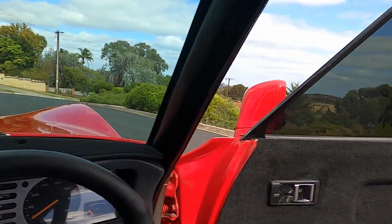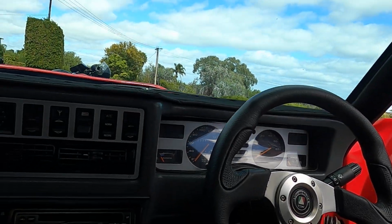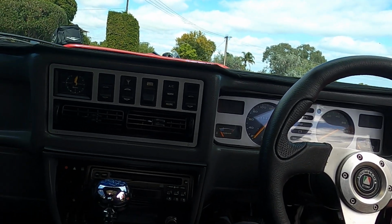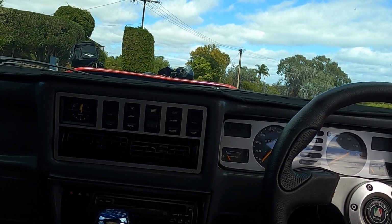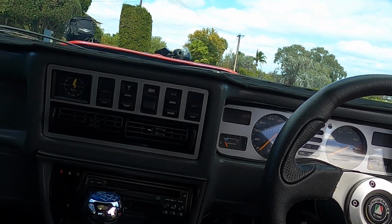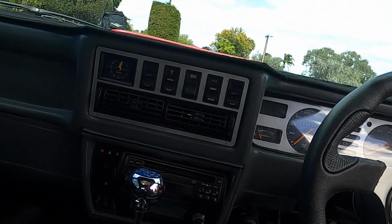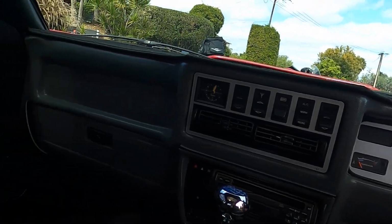So you've tried, have you? Not yet. I fit in it and I've got about an inch above my head, so luckily it fits me fine. Whereas my head's hitting the roof. Yep. I'd have to get a lower seat. You'd be on the ground. There is no lower. Put a bit of carpet in and take the seat out.